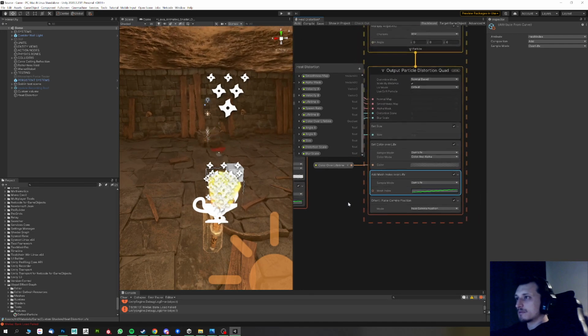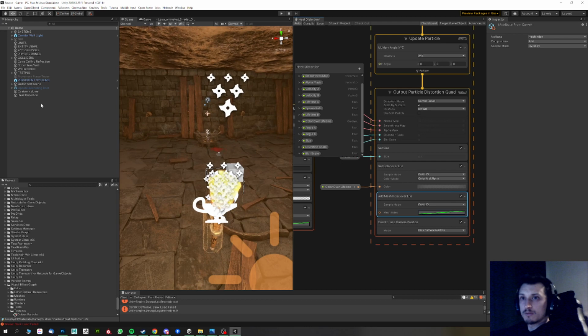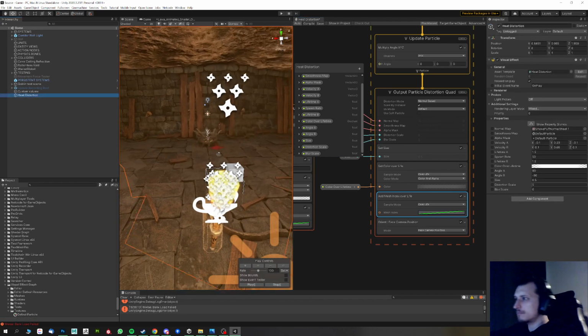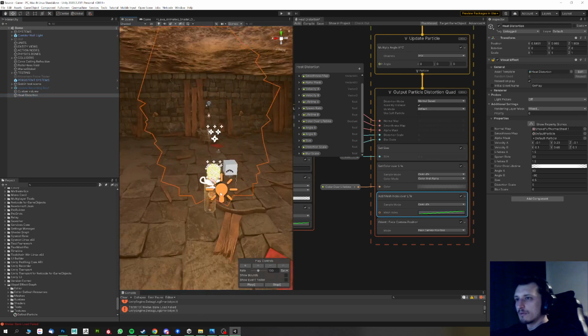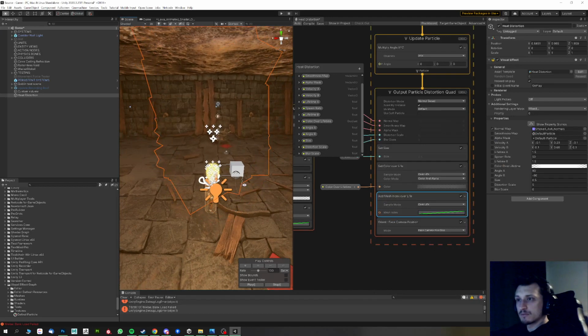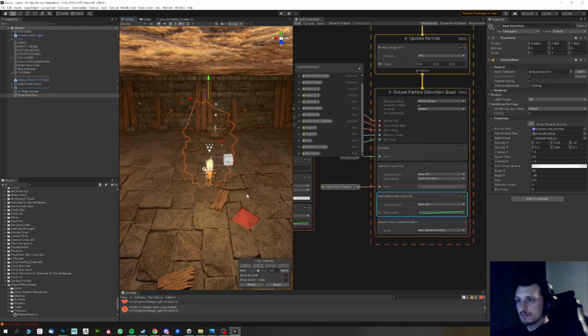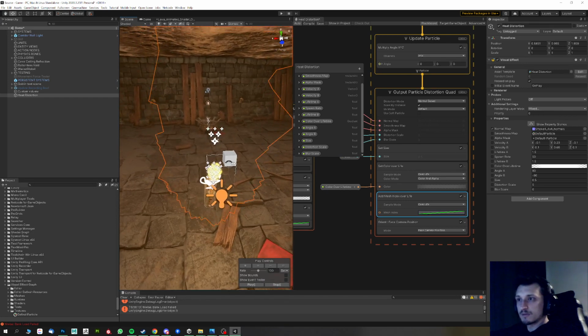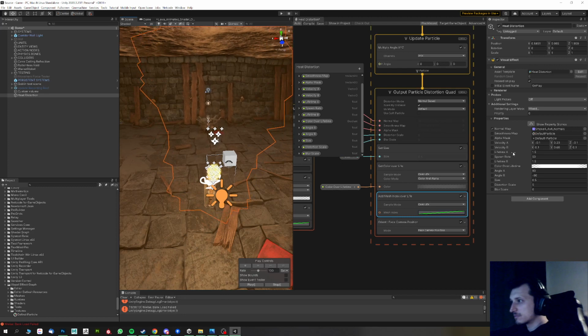That's probably why also. Okay, so now that I've exposed all of these values, I can just change stuff here. This one looks pretty alright. Perhaps a bit aggressive for a torch, so we can reduce the lifetime.